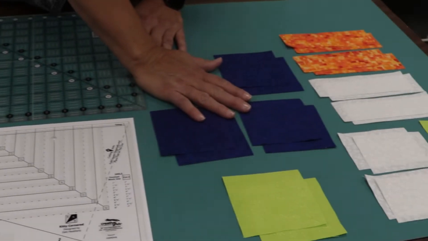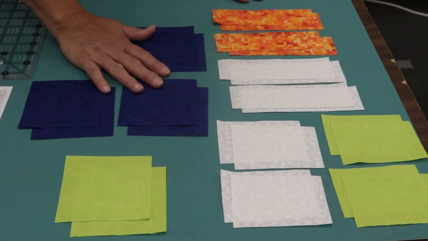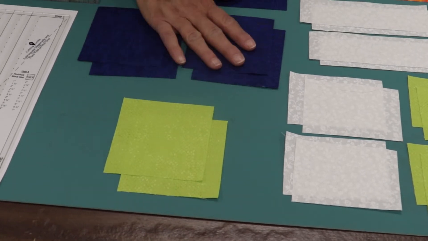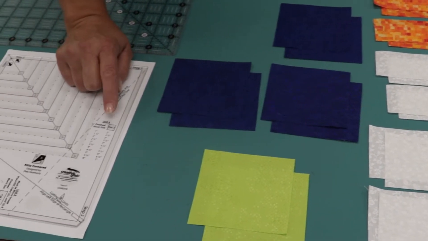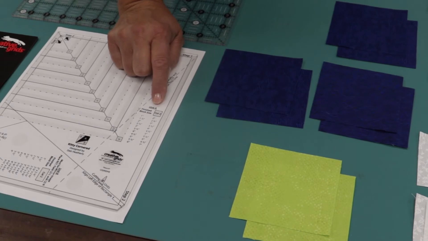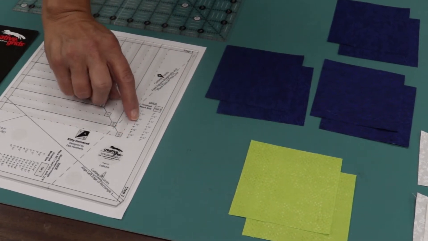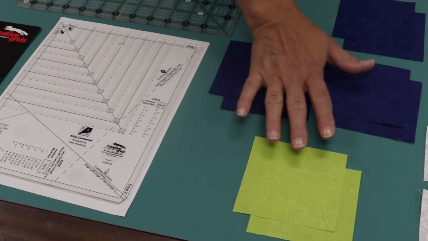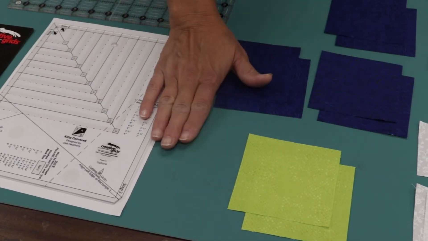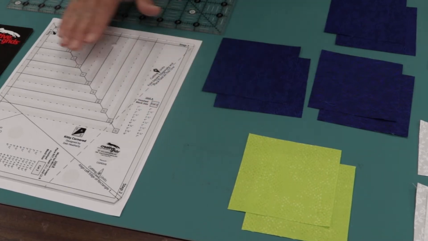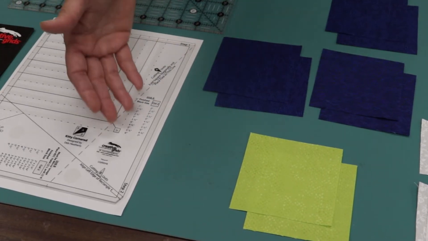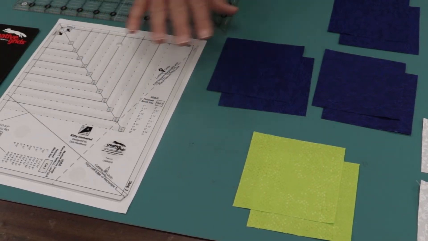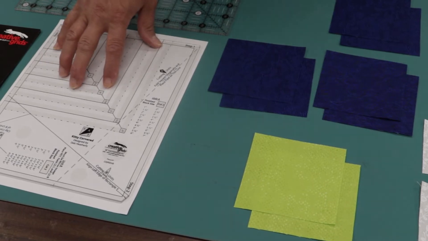So if you look at all my cutting, the ones that I showed you on the chart behind me, you'll notice that my A units are all square. And another great thing about the ruler is when you're cutting the A units, the finished size block is down the left-hand side. And then how big to cut your squares to make those A's are right here on the ruler. And you can literally make sizes anywhere from 1 inch to 6 inches finished. So a great variation on this block. Lots of different sizes.